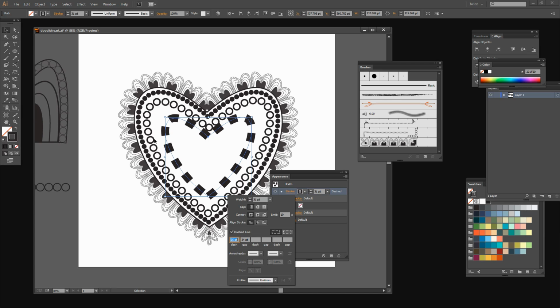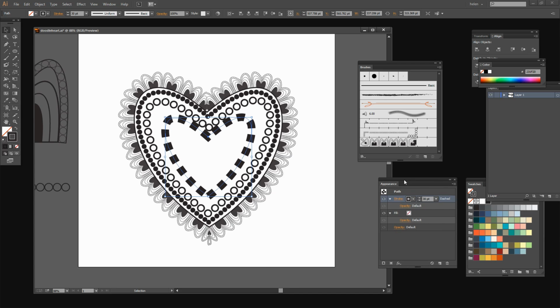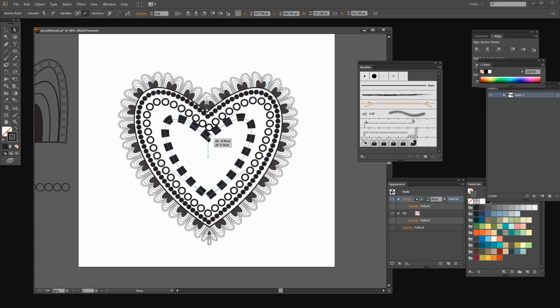And here the dash value is the size of this bar, and the gap value is the size of the space. So if you want less of a space, bring down the value of the gap. And if you want a bigger bar or a smaller bar, you're going to change the dash size. And the point size is going to be the thickness. So you can make it deeper or narrower according to whatever point size you use. Now I'm going to use this value, so I'm just going to put the appearance panel out of the way for a minute while I go and reshape my heart a little bit.